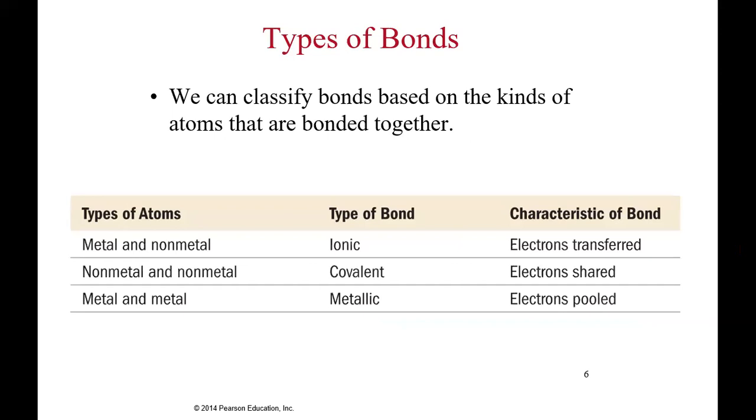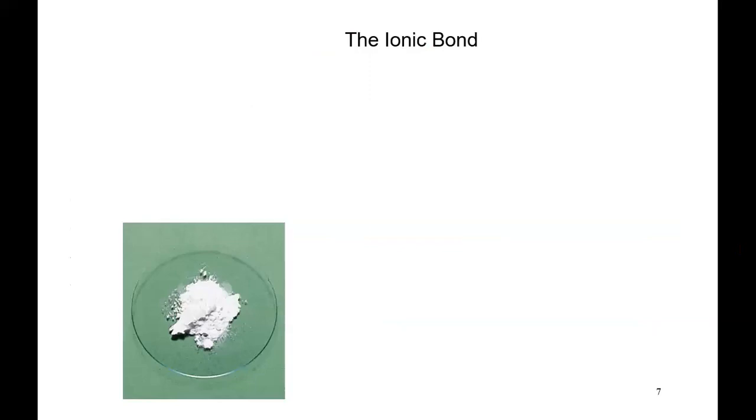All right. Okay, so let's make an ionic bond. We're gonna do something we've done in the past, right? Which is forget about the path, just be concerned with where you start and where you finish. So we're gonna invent a path for the formation of an ionic compound. And in this case, we're gonna take lithium, group 1A, so 1 dot, and fluorine, group 7A, 7 dots. And we're gonna make a compound between them, and you see it right there on the bottom left. It's a salt called lithium fluoride, all right?